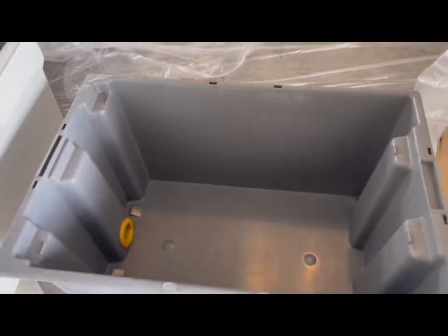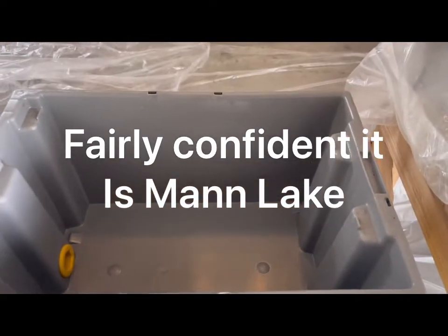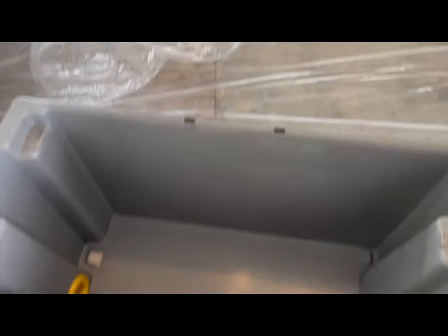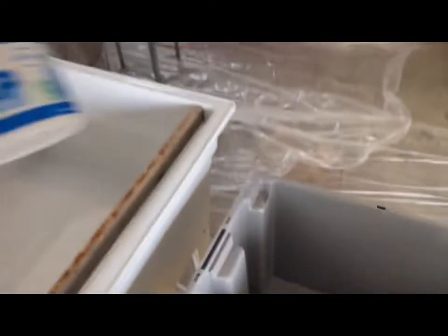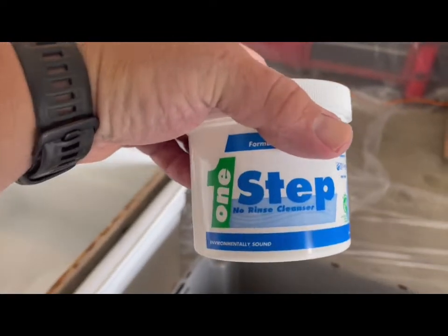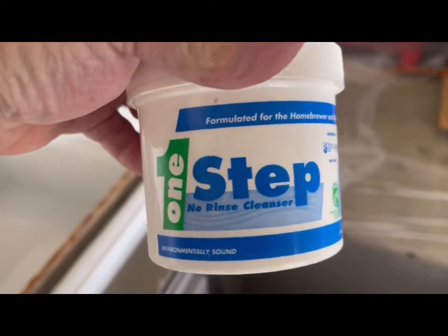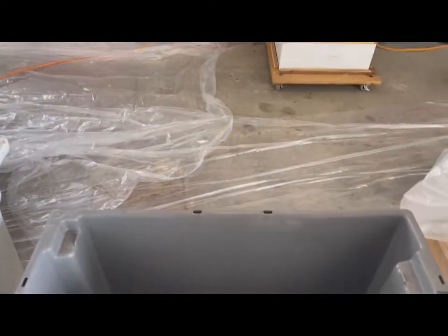Now again, I don't know if this is a Man Lake product or who made it, but you could easily build one of these out of some totes. Again, everything's been washed down and sanitized, anything that's going to come in contact with honey. This is what I use. I use the stuff called One Step, a no rinse cleanser, and just follow the directions on the label. So there you go. That's the first step.